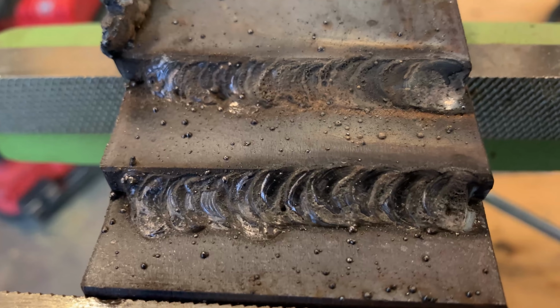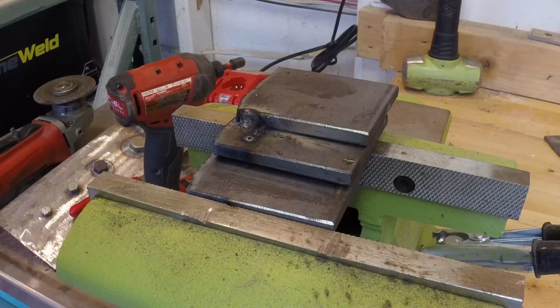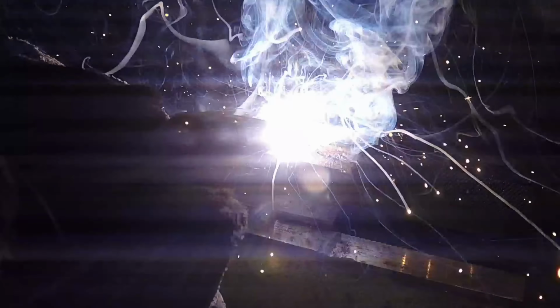Okay, for this one, go ahead and ignore the little tack weld here. And then here, we actually have a little bit of a gap because of the weld on the other side. When it cooled, it liked to pull that piece up. So we're gonna try to weld with that gap as well and just see how it performs. So let's go ahead and do it. All right, let's go ahead and do the next one as well.